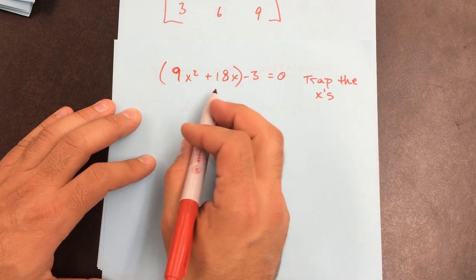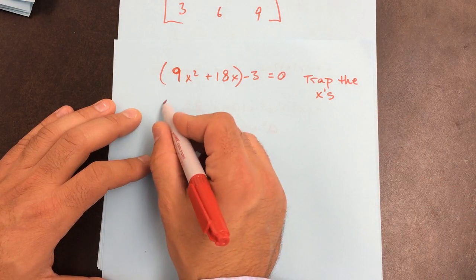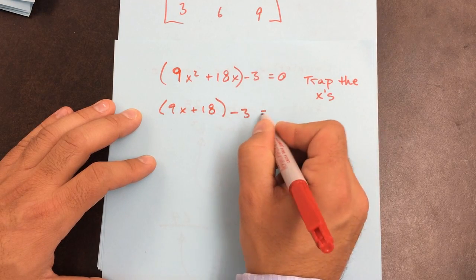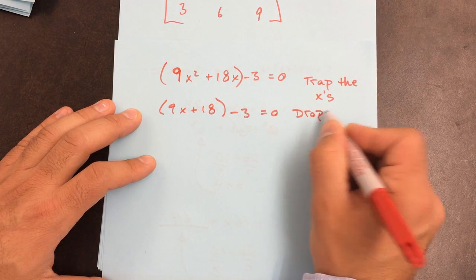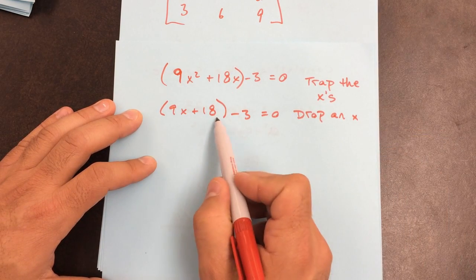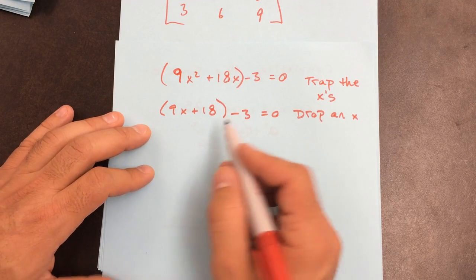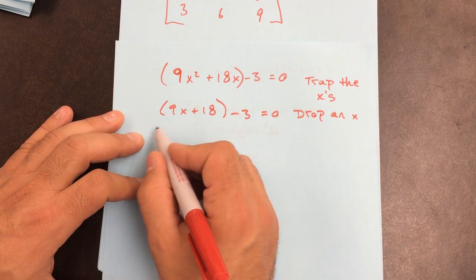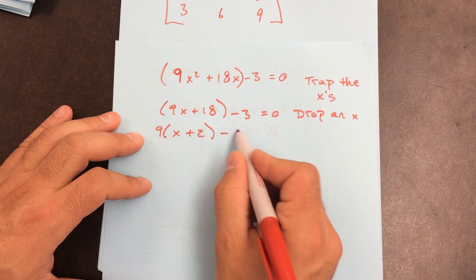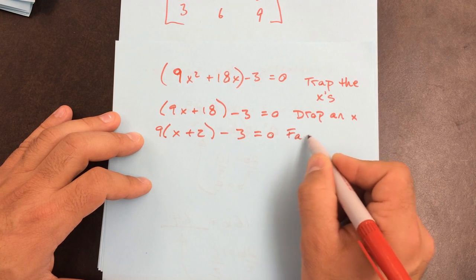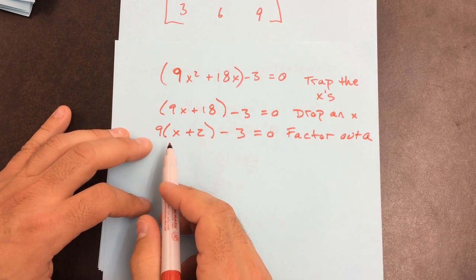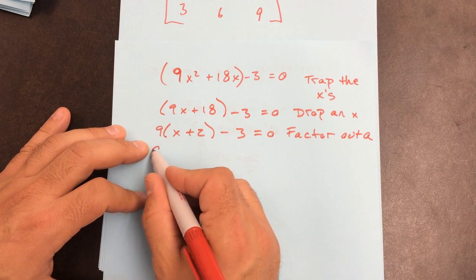The second step I want to do is just get rid of an x from both of them. I say drop one x. So I dropped an x from here, it became x instead of x squared. I dropped an x from here, it became 18 instead of 18x. The next thing I want to do is factor out this a value, so it's going to go on the outside of parentheses, and I need to make sure that I divide both of these. So factor out a. The next thing that I need to do is divide this by 2.